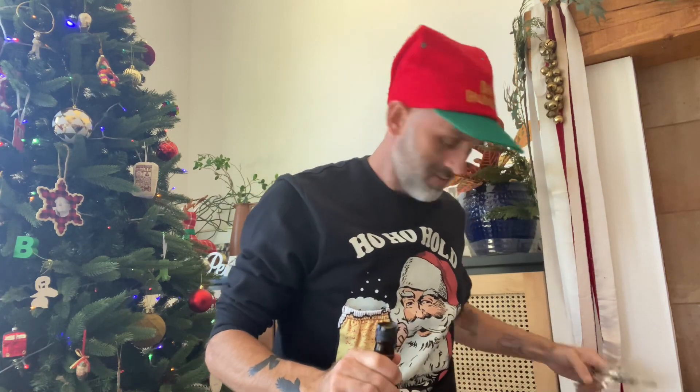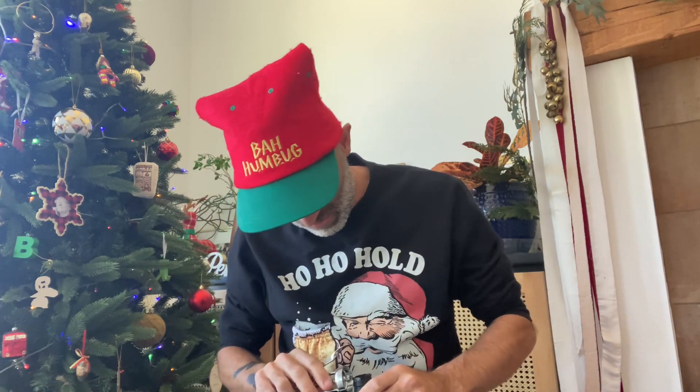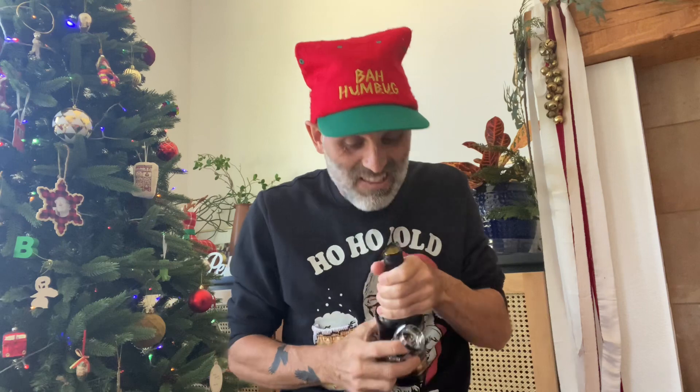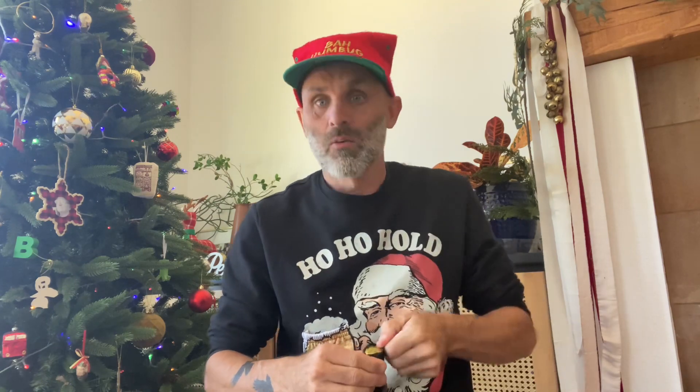I should put it in there but this is a big bottle so it's not really going to work too well. This is my first of the 12 Beers of Christmas as I promised. Not sure about the top — it looks like it's kind of waxy. I may struggle to open this one. I should have brought a knife. Let's try and do that, shall we? I wasn't sure if it was — god, this is embarrassing — using my teeth. One minute.